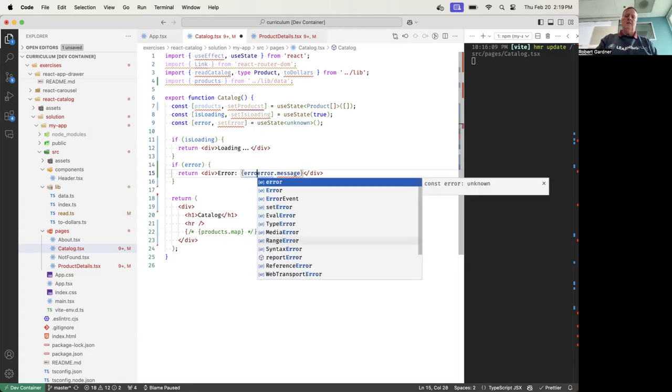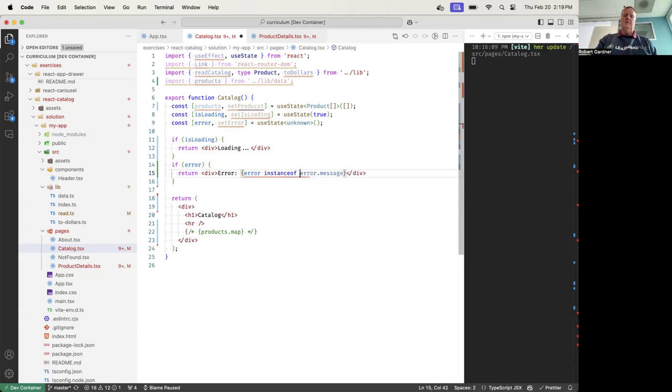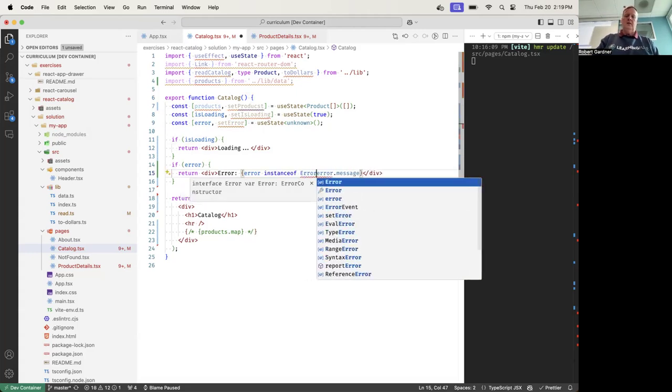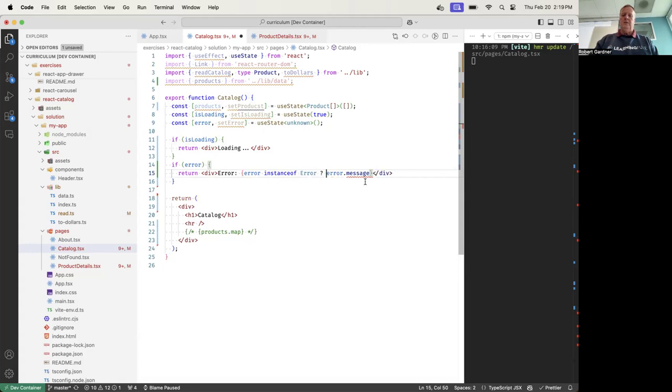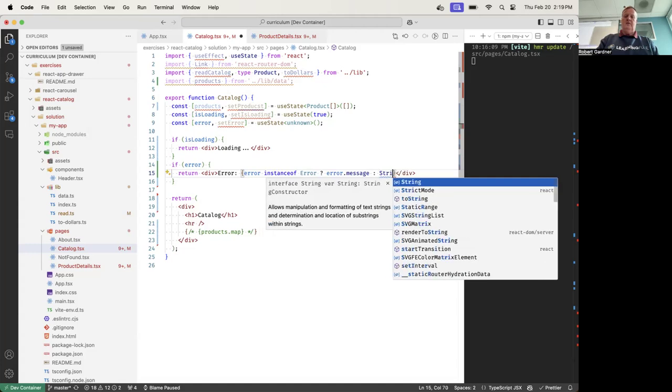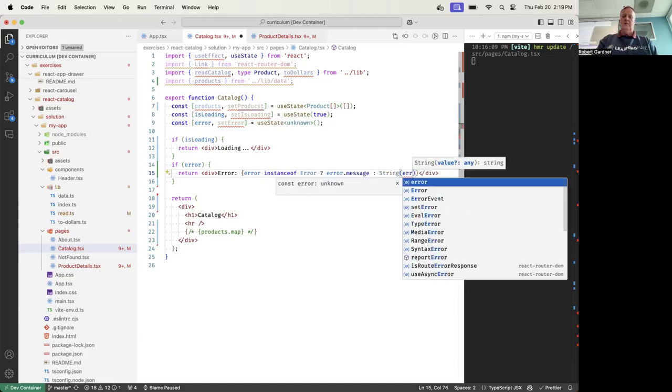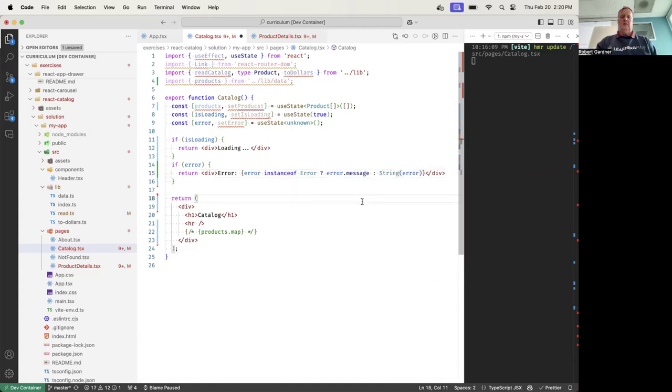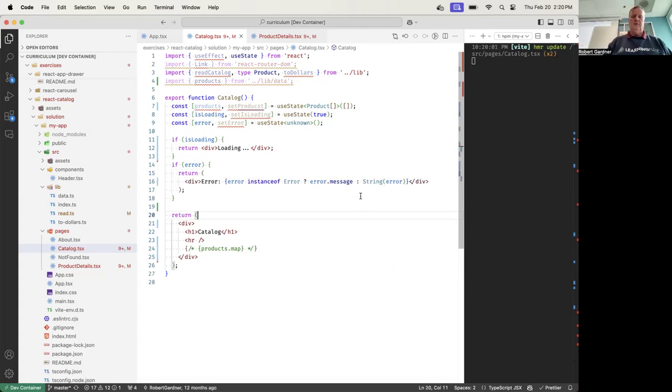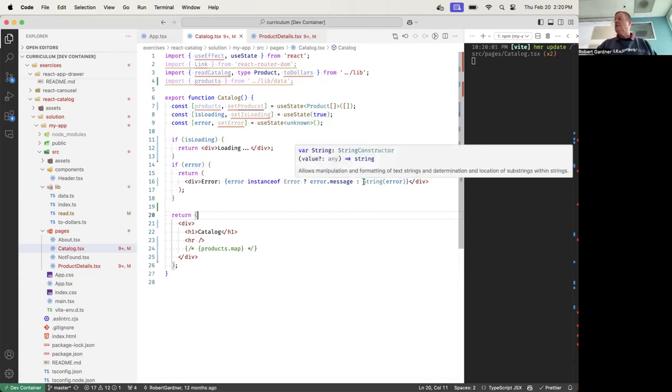I say error instanceof Error, uppercase Error, then I'm going to display the message. Else I'm going to say, I have no idea what I got. I think I'll just do String of error. I did it differently in the other ones, I put a message that says unknown error, but whatever you'd like.